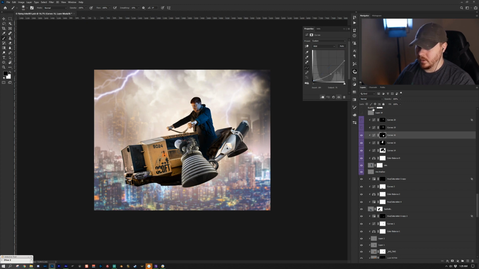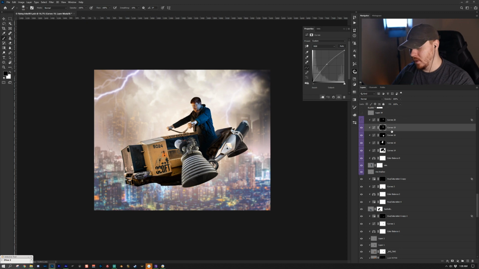All right, here's another curves adjustment layer to give me more saturation in the midtones and decrease the exposure as well. All right, here's a dodge and burn a little bit. So I just increased the midtones with this curves adjustment layer. Press Control or Command and I to invert the layer mask to make it black, and with white I painted with a low flow, about 7, in the areas I wanted to highlight. All right, I did that one more time in areas that I felt like I needed to make more bright.